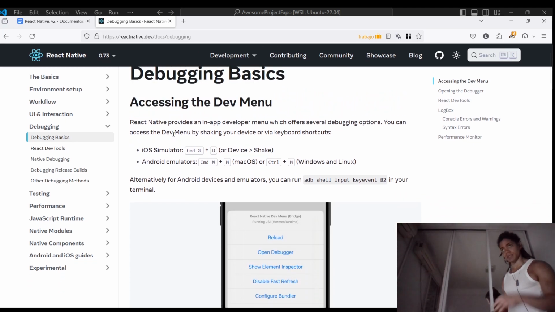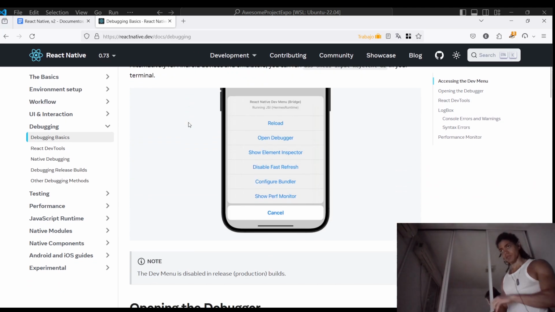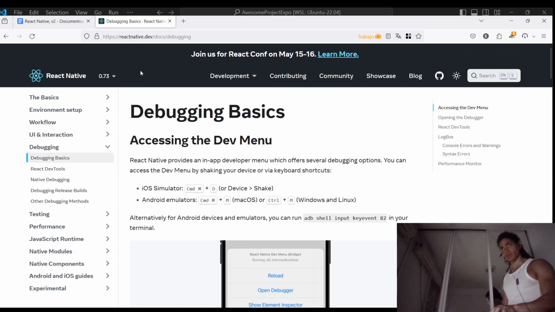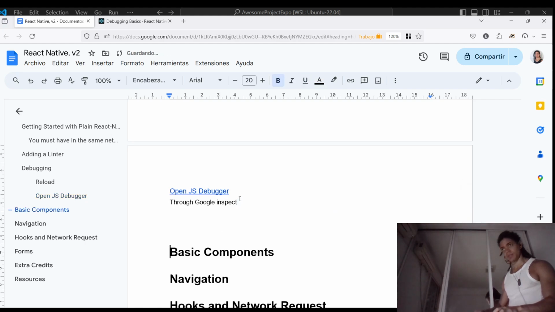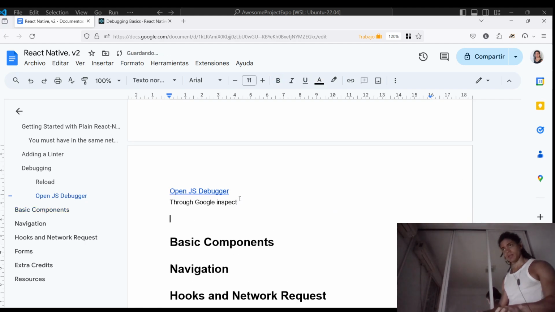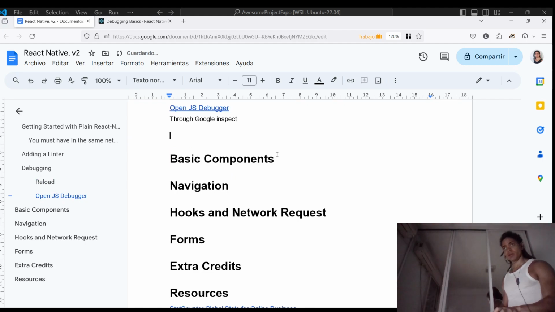Debugging basics and accessing the dev menu here, which is honestly quite interesting and powerful. All right, that's awesome. So now let's go into the basic components.